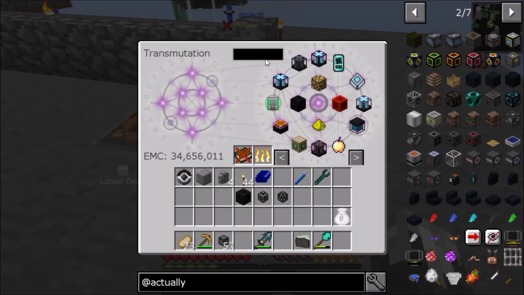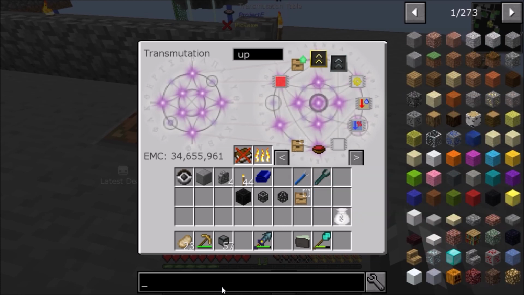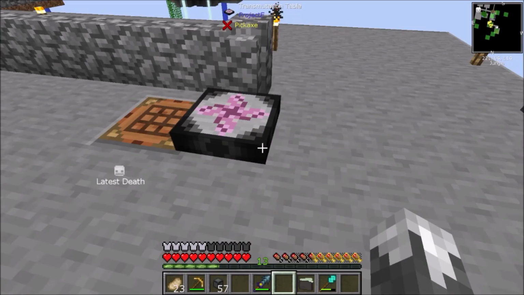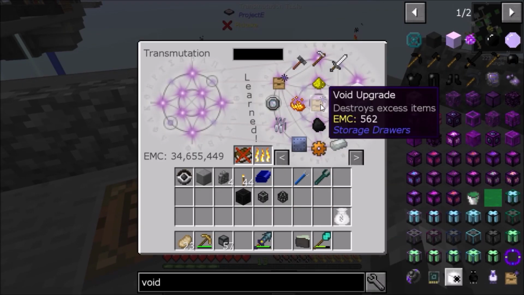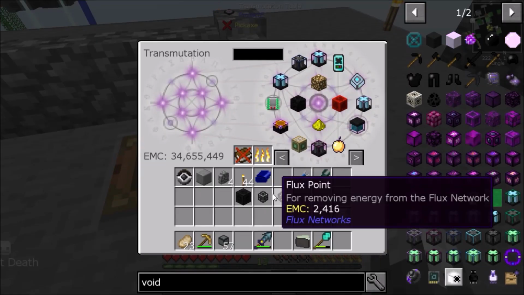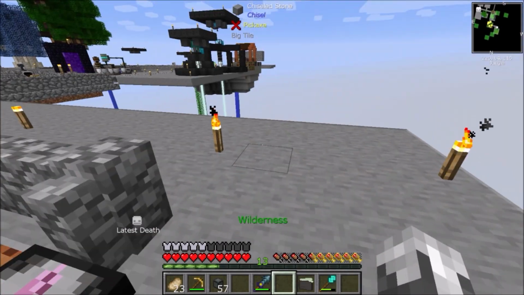Alright, now to setting up. Well, first off, we need to make a void upgrade. Which is just a bunch of obsidian. So there's our template. There's our obsidian. There's our void upgrade. Now, we won't have to worry about our system backing up. Beautiful, beautiful, beautiful.